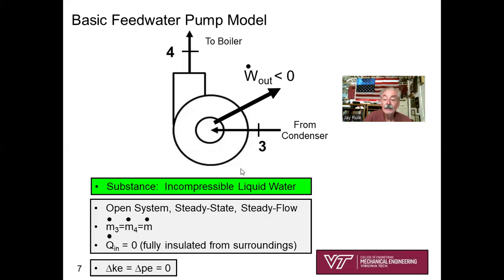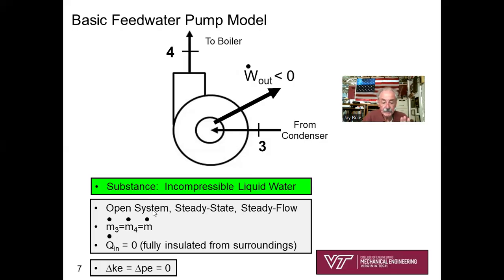An important green text box here, it says substance: incompressible liquid water. That is a key thing to remember. And I think that's one reason why I kept getting caught up short in my pump analysis, that somehow that slipped my mind as a student. All right. So it's a good reminder.